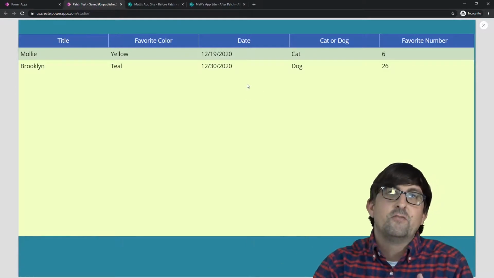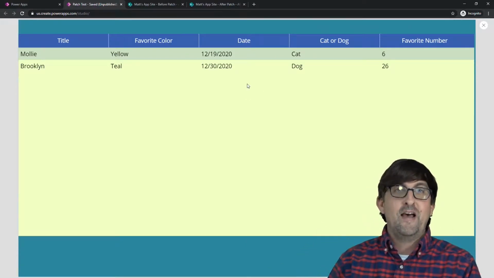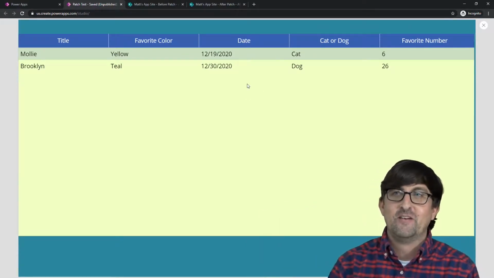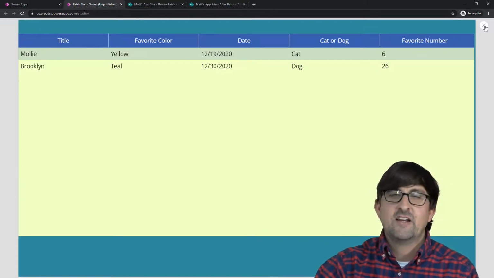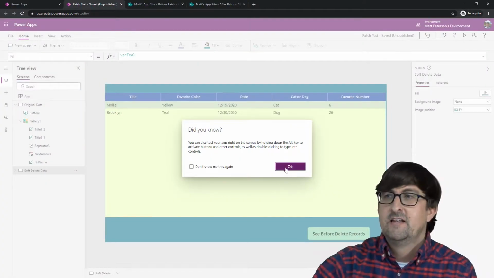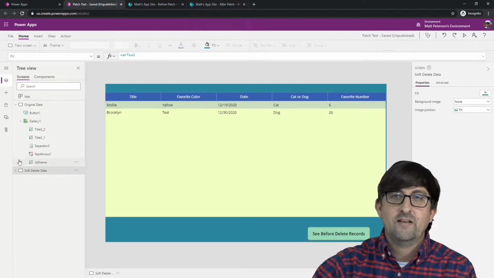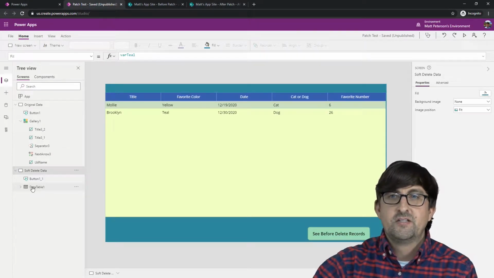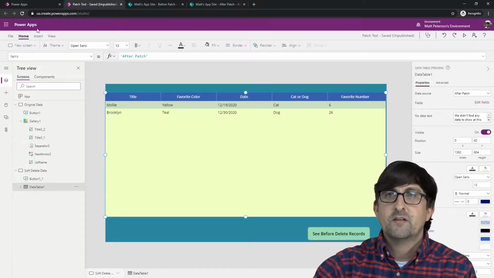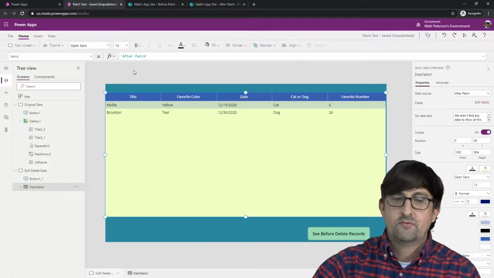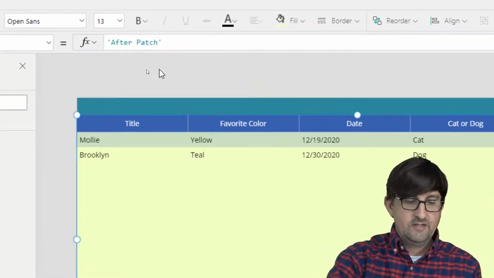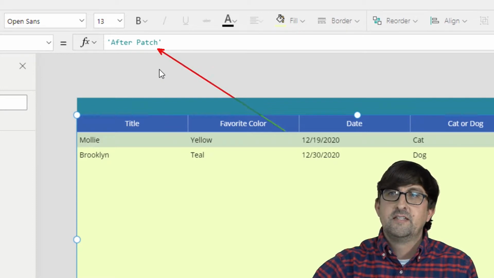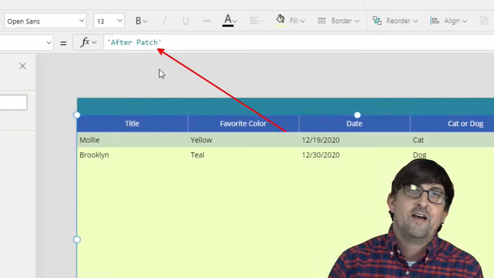Even though that wasn't in the original gallery, because I coded it on the patch command, it shows up in the second one here. So that was just an extra little thing that I did when I was validating, so I didn't have to go back into the SharePoint. And that one, if you're interested, is just a simple data table. So I went to insert and I did a data table. And the only difference is the data source, instead of the before patch, it's the after patch. So we're only seeing the after patch records.